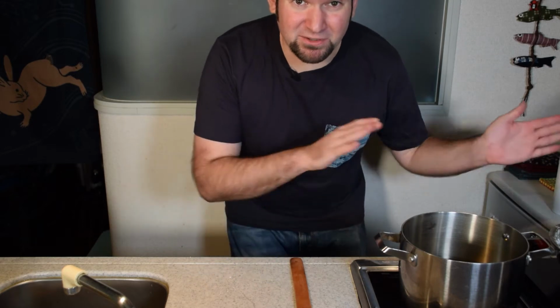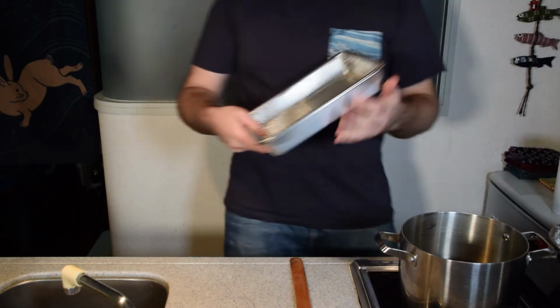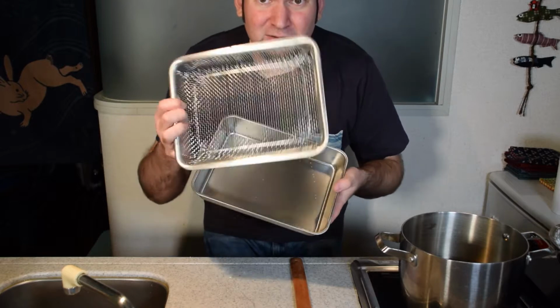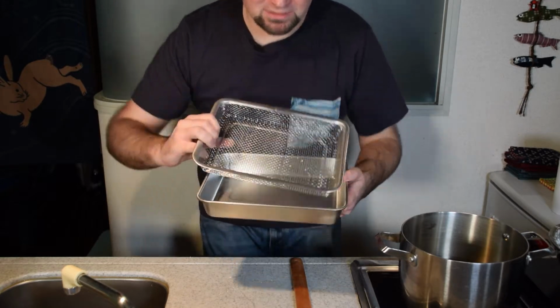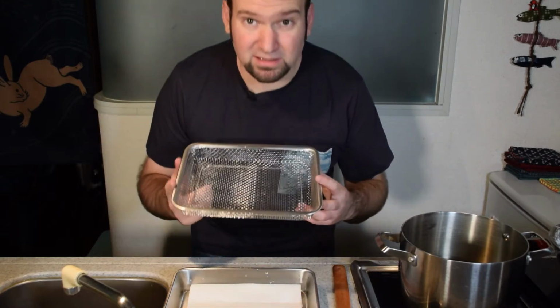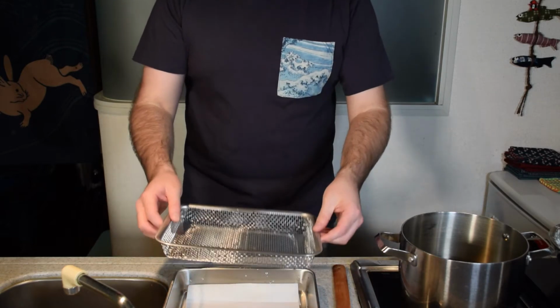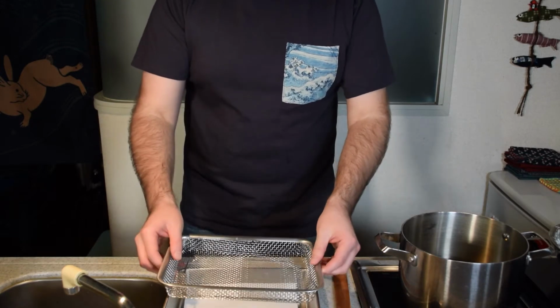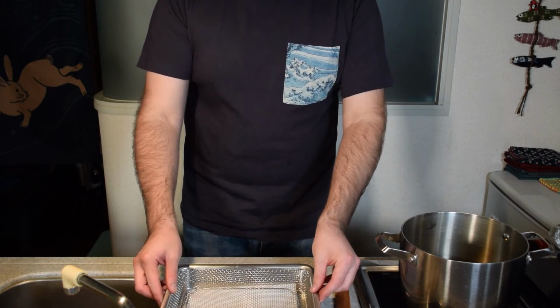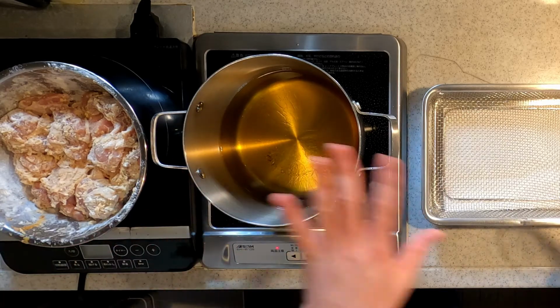So when frying, it's important to get your station set up so you have a clear flow from before the oil, in the oil, and then a landing spot after it's come out of the oil. In this case, I have a metal tray with something that will drain the oil. So the reason why you have a little rack like this is you don't want the chicken to get soggy once it's out of the oil. You don't want to put them directly on the paper towels either. This is just going to wick away the oil from the rack. Okay, so this is our landing spot. So our chicken, our oil, and our landing spot.